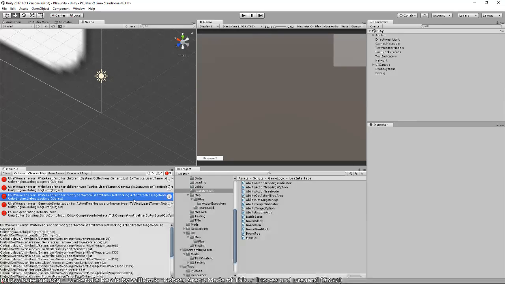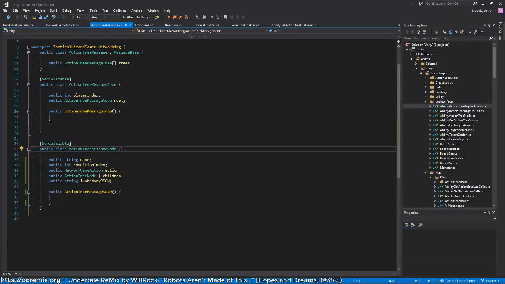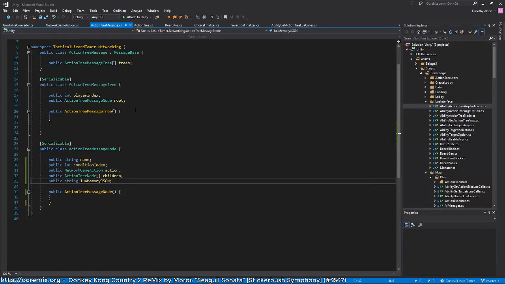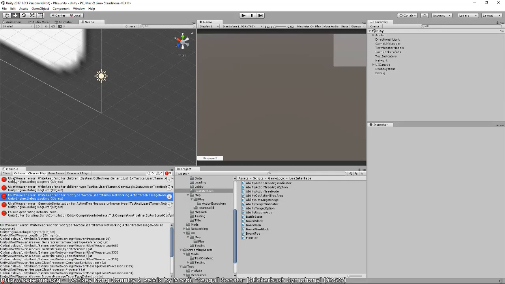So it seems like for some reason it can't generate something for this action tree node. So I wonder why. I'm gonna just comment out or uncomment things one at a time and see what causes that error to fix itself.